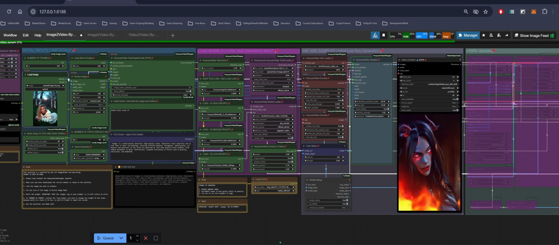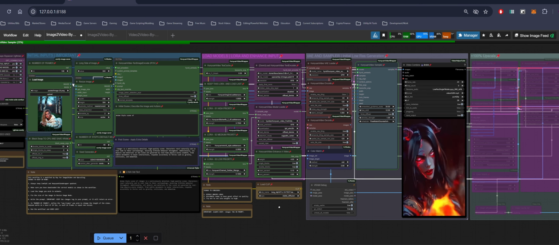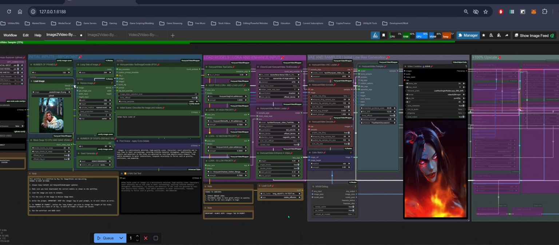And you can have multiple videos already made and then just send them through the batch video upscale, which saves you a lot of time, and it saves you a lot of headache too, because you're not having to sit here and wait for one to get done, click another one or whatever. You can see the appeal as to why some people use the websites for their video generation and stuff like that.